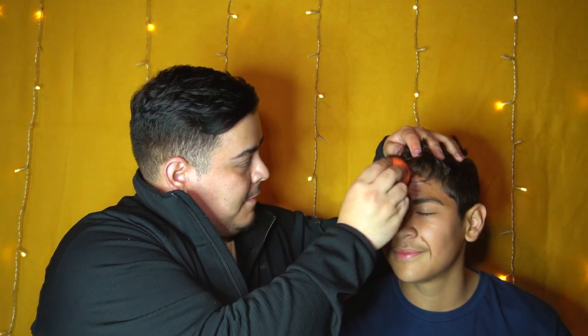we're gonna use this beauty blender to blend it out a little bit, so they're not too dark.